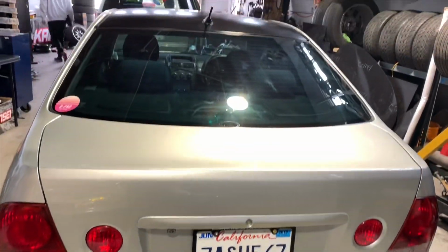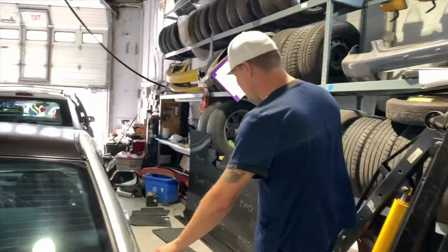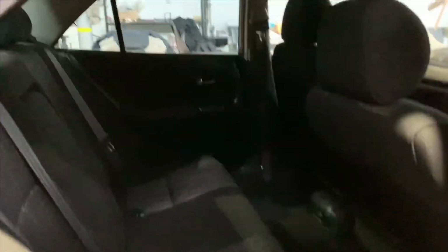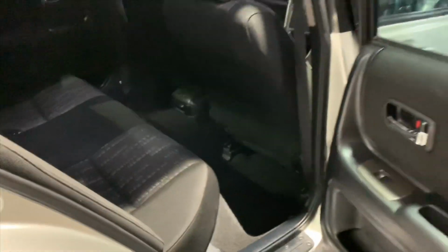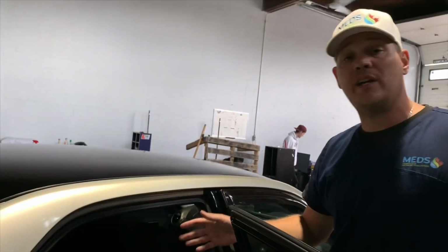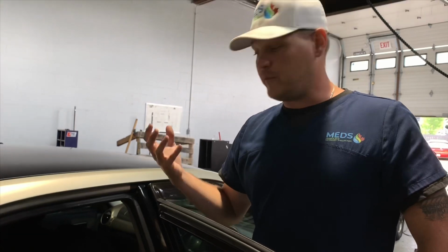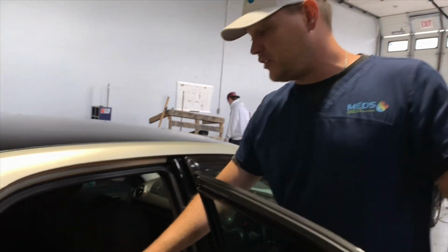Yeah, it looks great. On the inside, what we do is we do a full vacuum out of the vehicle. We make sure to get in all the sort of nooks and crannies. We also did a shampoo of the vehicle and extraction. So what that did is that got rid of any odors, anything that was trapped in the fabrics for years, and even in the top layer of the sort of sponge of the seats.